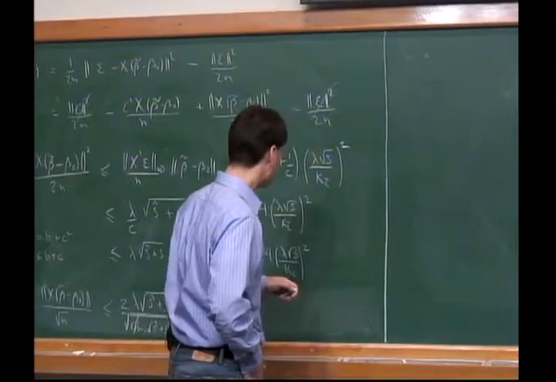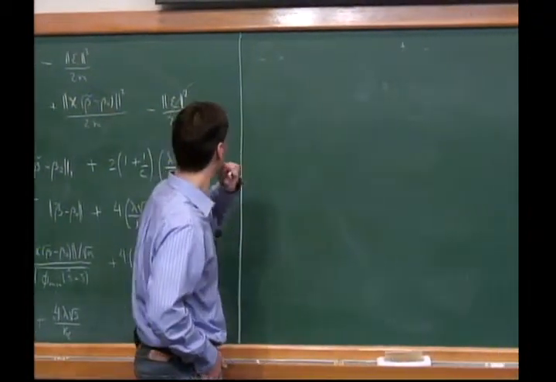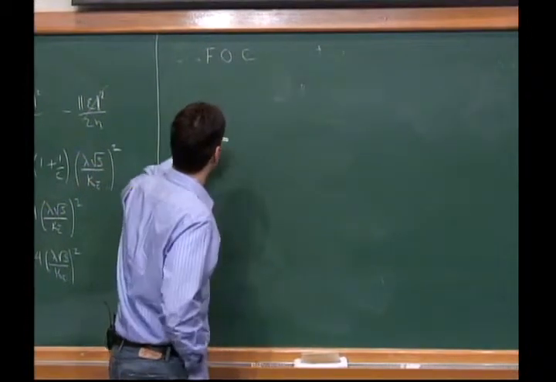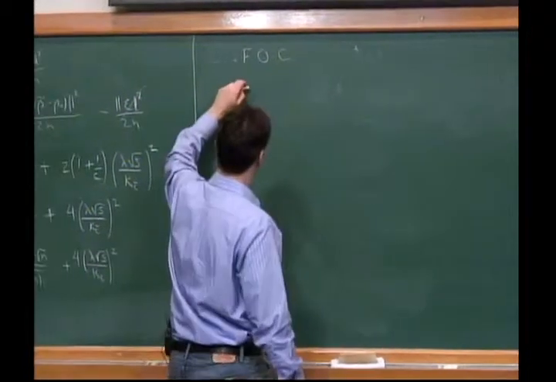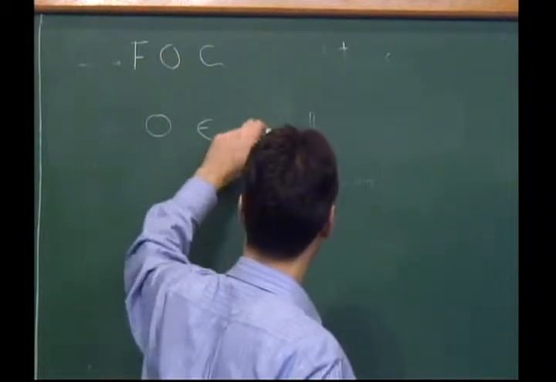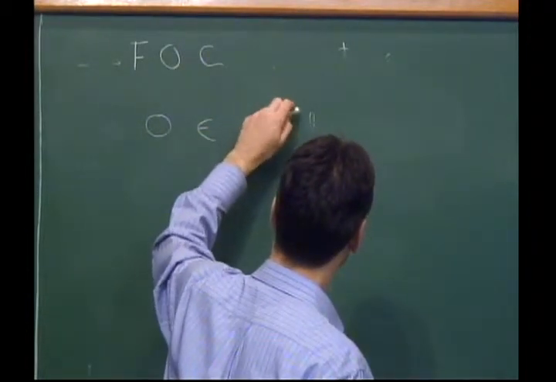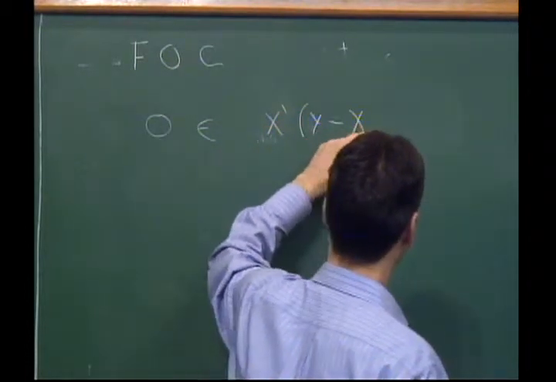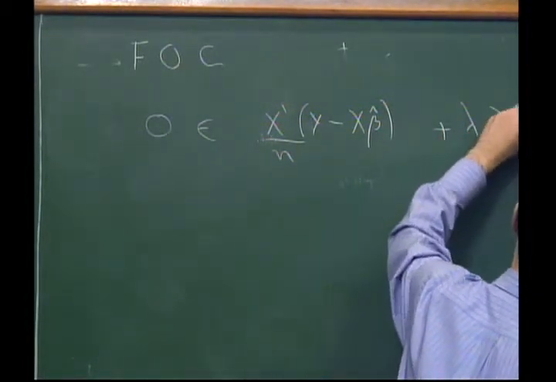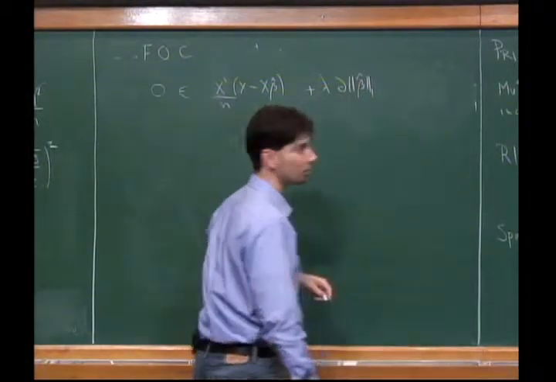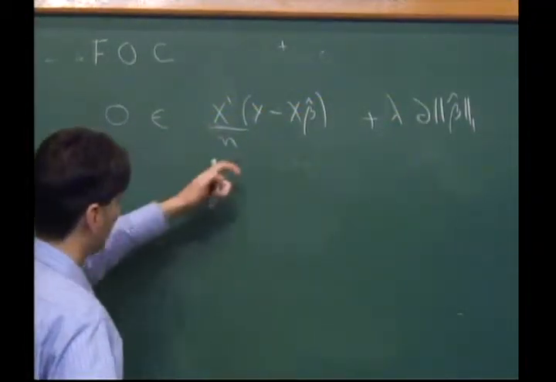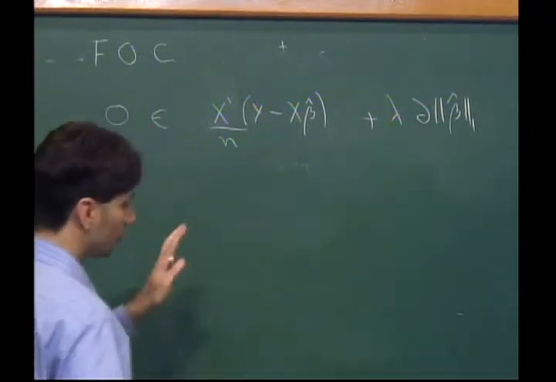So to try to derive sparsity bounds, the way people approach the problem is to go through the first order conditions. If you look at the Lasso problem, we know that 0 belongs to the subdifferential at the true value, which means that 0 belongs to x transpose (y minus x beta hat) over n plus lambda times the subdifferential of the L1 norm evaluated at beta hat. Some abuse of notation there. So this is nicely understood. This is smooth. The other one is this kink function.